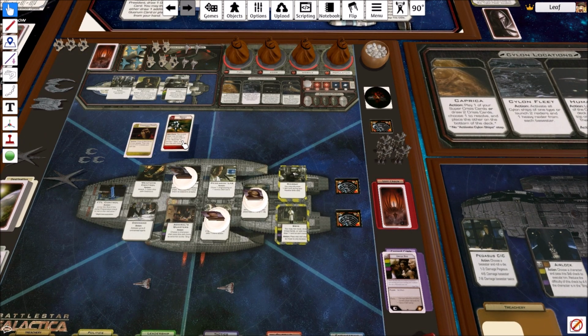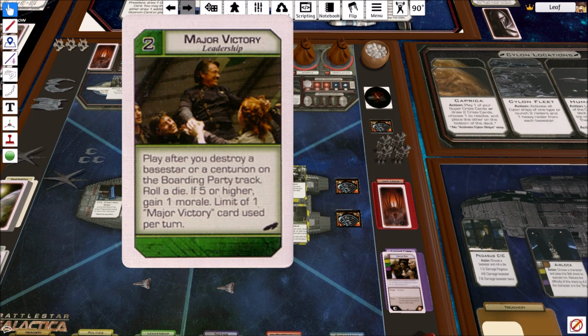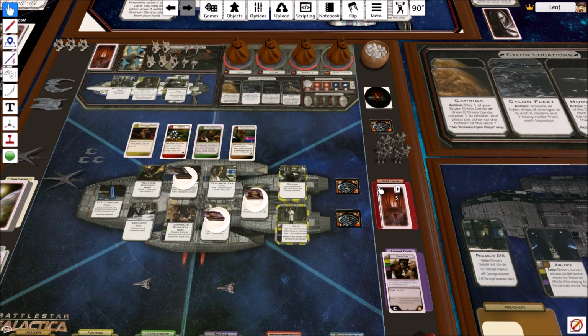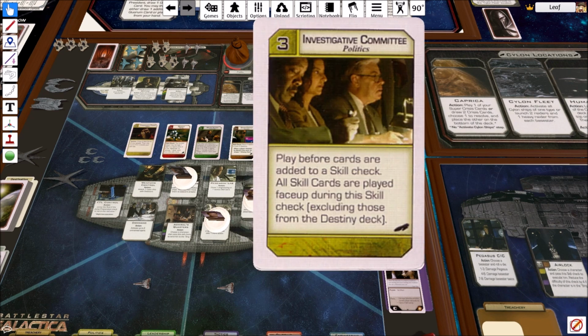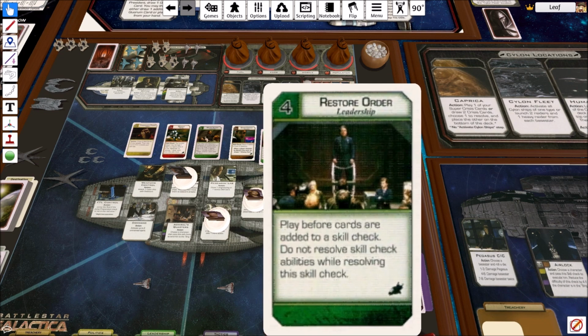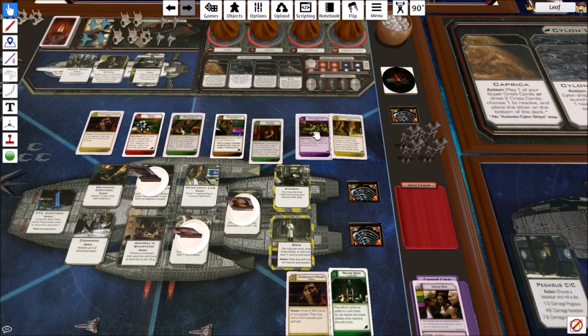+2. Dogfight. It's a wrong color, but it's 0 cost, so it doesn't actually harm it, and it has an effect that is applied to the skill check. Alright, so this is 2, so 4. 0, but it's a skill check. Iron Will, which is also a skill check, but 0. This brings it up to 7. 10. 12. And 16. So we actually overshot by about 4. So we'll go through these real quick.